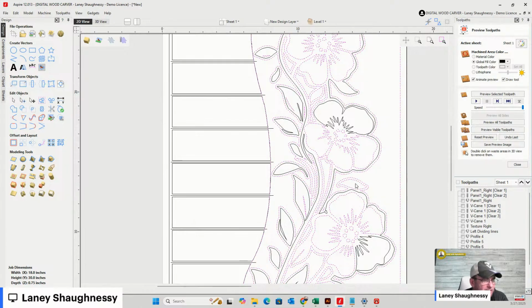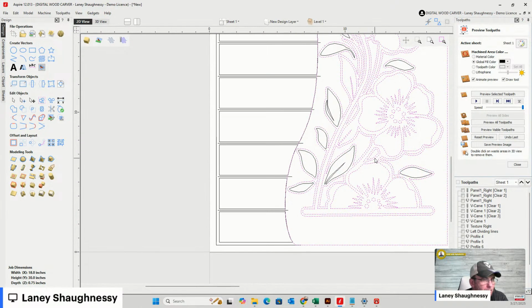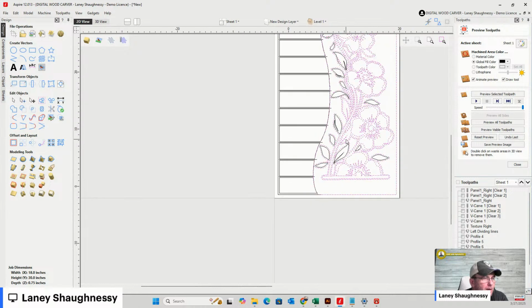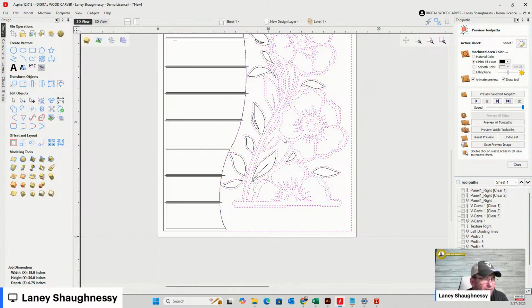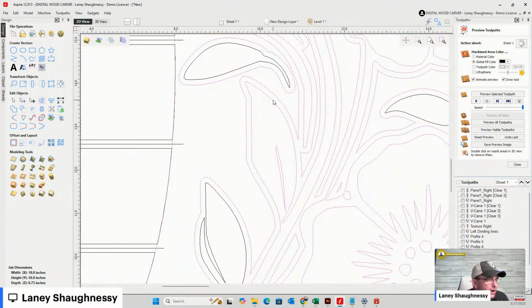hang tight with me, ladies and gentlemen. All right. Some of the feathers, or not feathers. Why am I saying feathers? Leaves. Some of the leaves are connected.